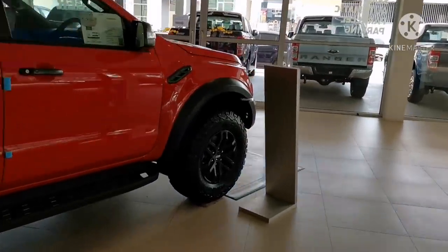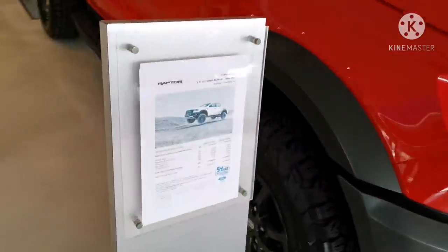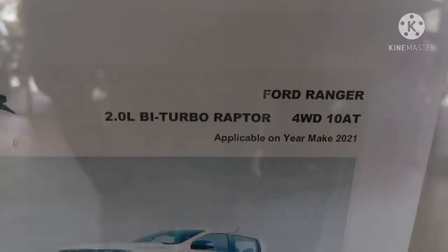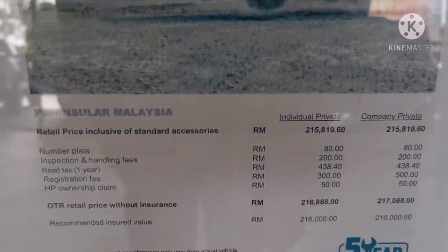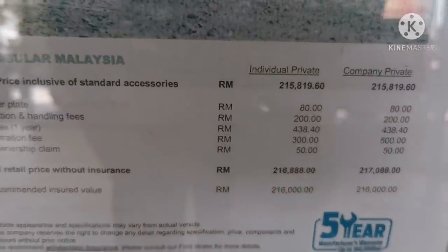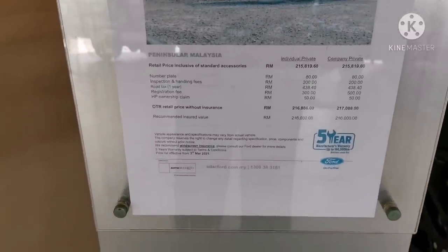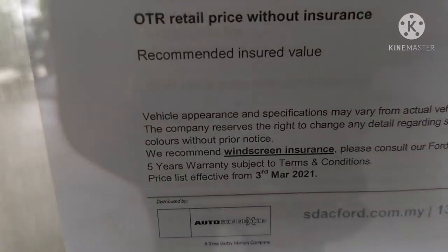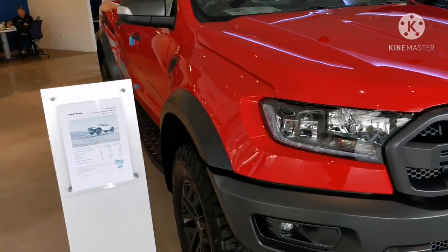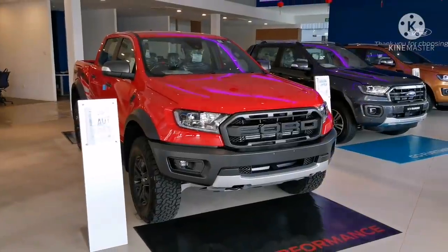Okay, jom kita tengok harga dia. Let's check out the price first. This is a Ford Ranger 2.0 bi-turbo 4-wheel drive 10-speed auto. The price is 216,888. The normal Raptor is 208,888. It comes with a 5-year warranty or 160,000 kilometers, whichever comes first. So let me just take you through the differences first before we carry on.